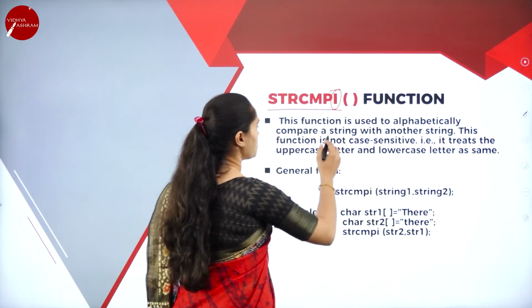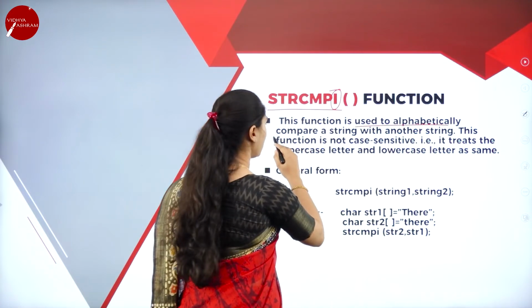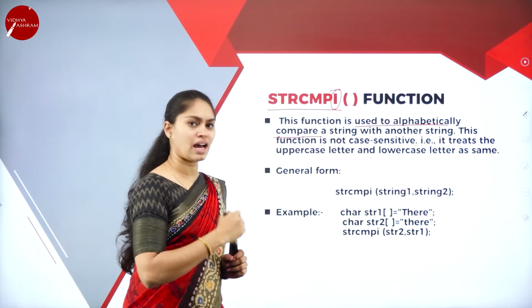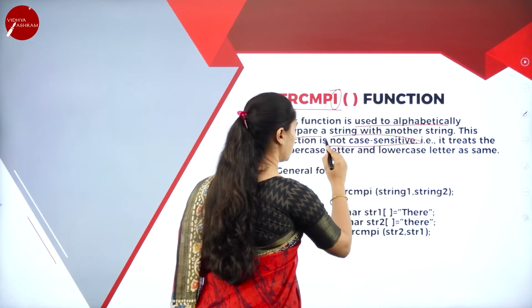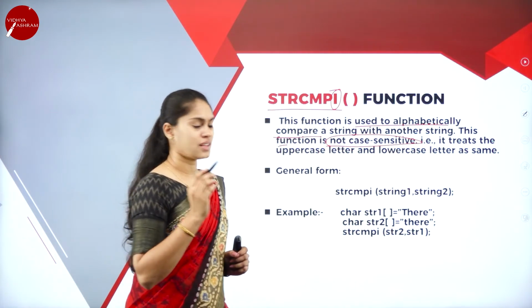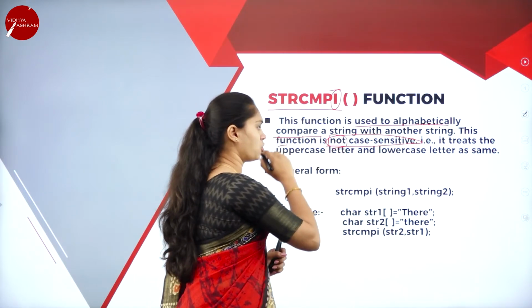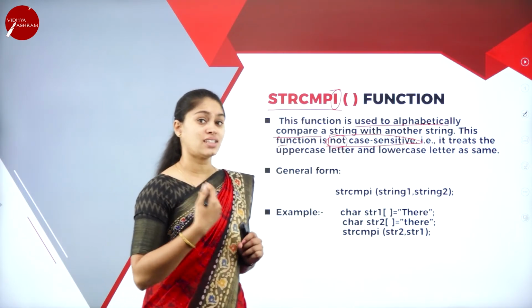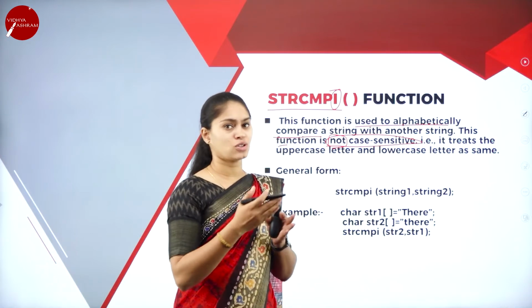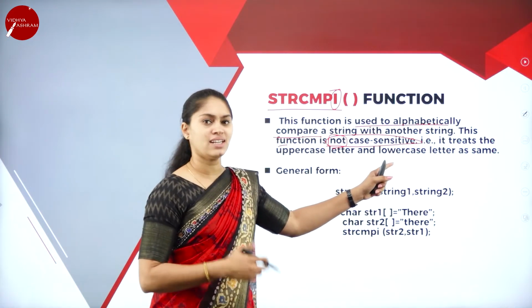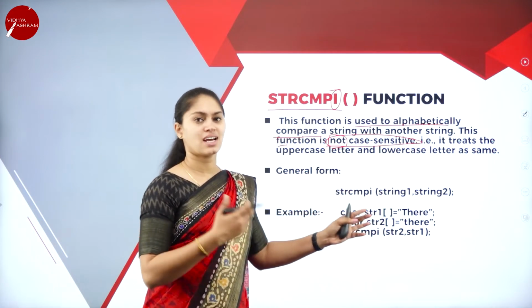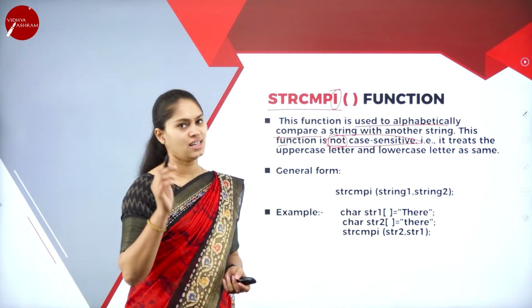This function is used to alphabetically compare one string with another string, but the function is not case sensitive. Understand? Here the function is not case sensitive. It is not based on the type of a character, whether it is uppercase or lowercase. Based on that it won't bother. Instead, it will treat all the uppercase and lowercase characters as the same value.